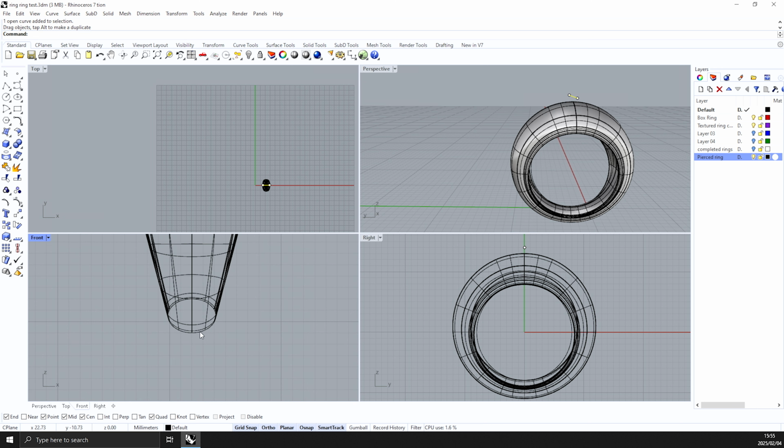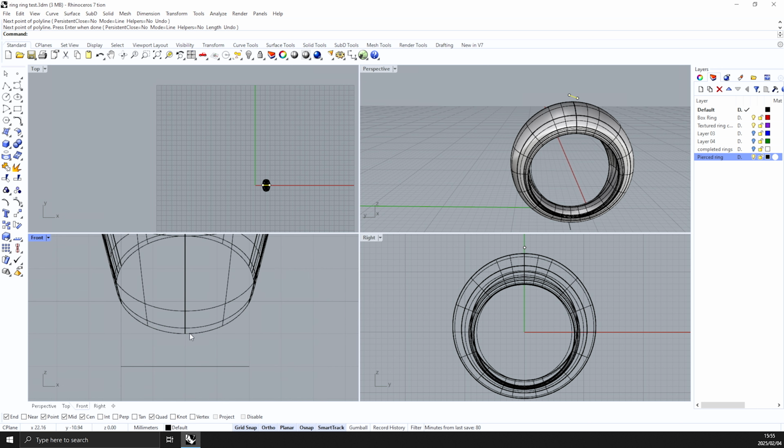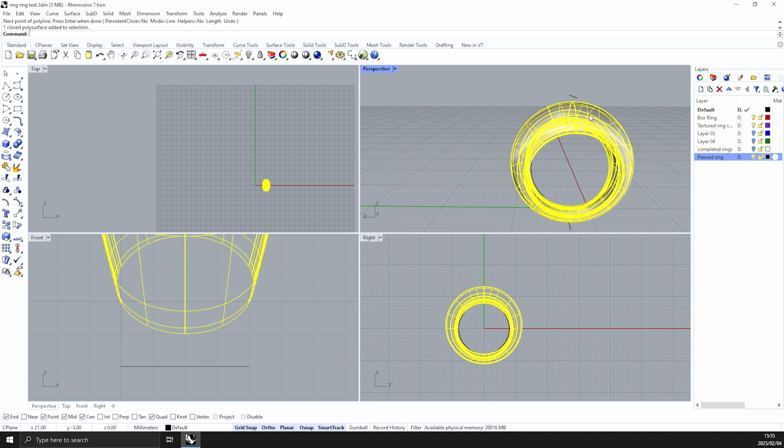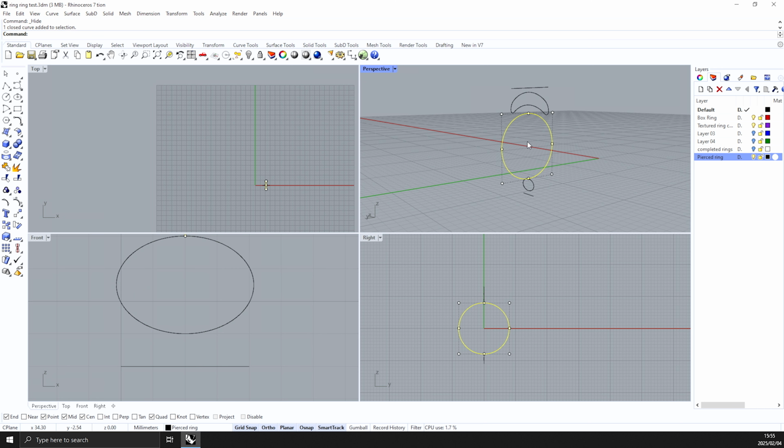And I'm going to do the same for the bottom section profile. So I'm drawing a line from here to here that is slightly narrower than this and slightly below that top section. Now I'm temporarily hiding that because I want to see this arc again, the main arc I used to draw my ring.